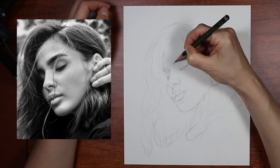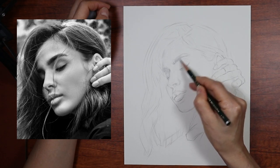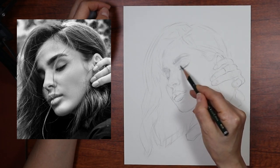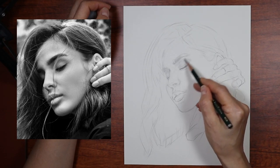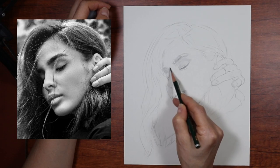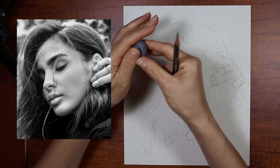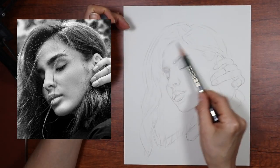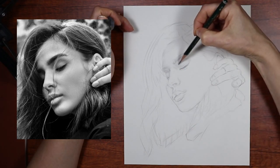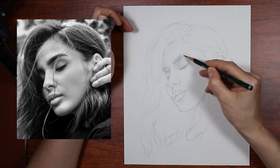Even if we are 100% sure of the accuracy of our first stage, which is a block in, there is no guarantee that it will not need a few alterations here and there. So when I shade, I don't stop measuring, I continue doing it throughout the entire drawing process. On the way, while layering, I make sure I'm improving the drawing's proportions along with the values.